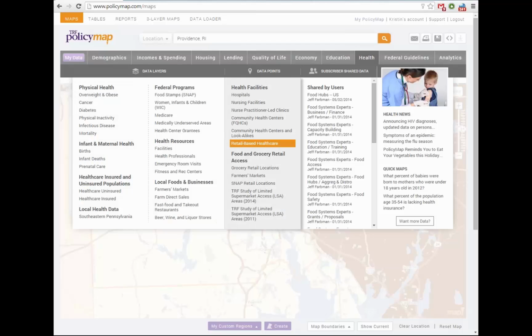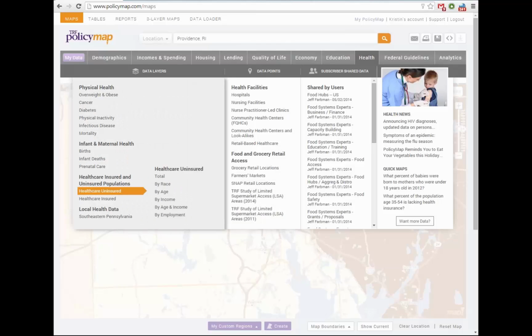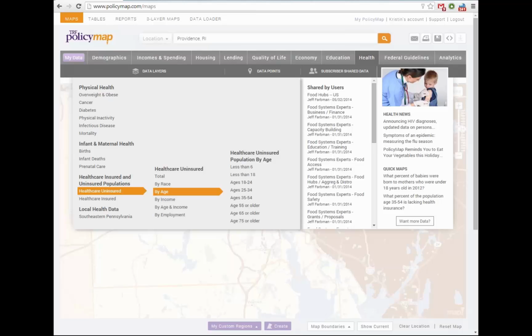A number of our data sets provide age breakdown. So here you'll see it says healthcare insured and uninsured populations. This is some data that we added from the Census American Community Survey last year. And you'll see if you select over by age that you're able to see some pretty specific age breakdowns.